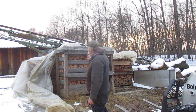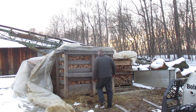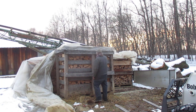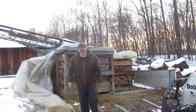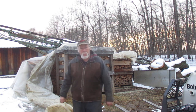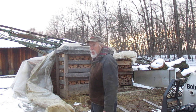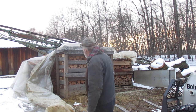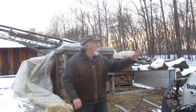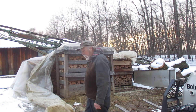wood. So I'm going to try to pick this up and take it up and put a tarp on it up by the boiler. I think this one's 9/10 of a cord. It's a big rack, and I'm hoping it's dry enough. I don't know if I'll be able to move it or not. If I can't, I'll take some of the wood out of it and put it in another crate. I could drag it from the splitter over here, but to move it up to the house, plus I've got a lot of ice and snow here.